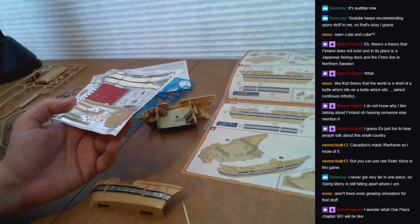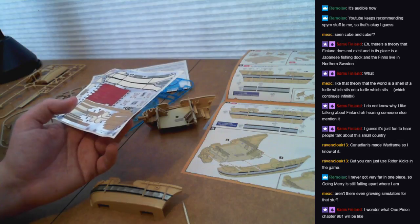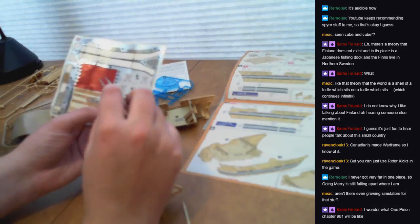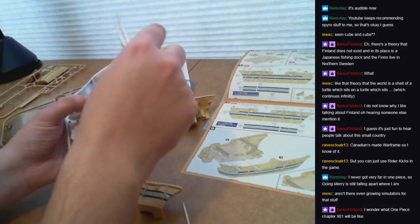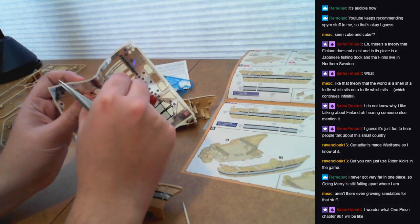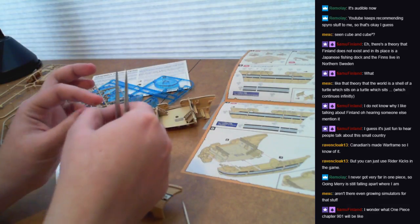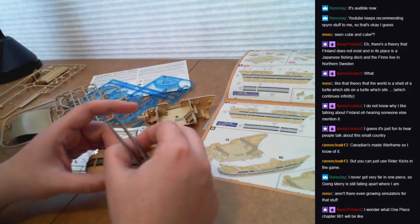Aren't there growing simulators for that stuff? I don't know what you're talking about. Growing sim. I wonder what One Piece Chapter 901 will be. Hopefully not as suffering-filled as 900. Because, jeez. Chapter 900 was something else.